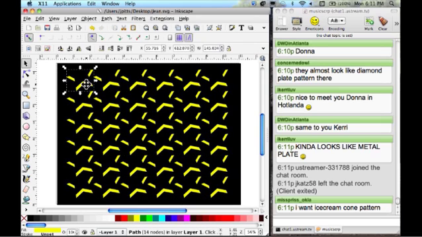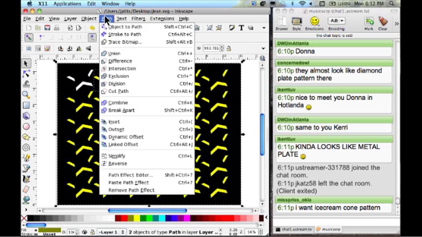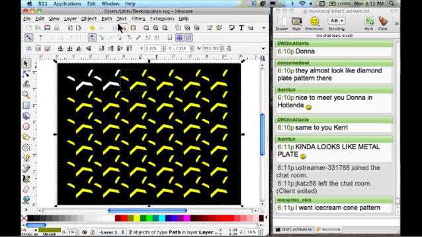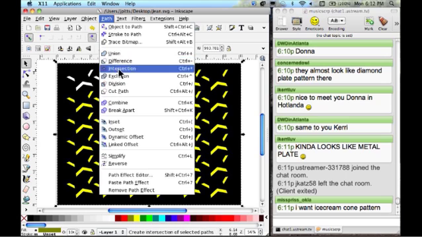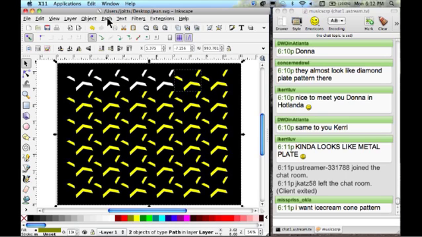Yes, because when you make a clone, this is the thing I haven't figured out if there's another way to do this or not. When you make a clone, it's the same as everything else. So you actually have to cut it out all individually. You have to select the background and the star and go exclusion. I have not figured out any other way to do it but one at a time. It has something to do with the fact that they were cloned. But it's still easier than trying to align each individual one.